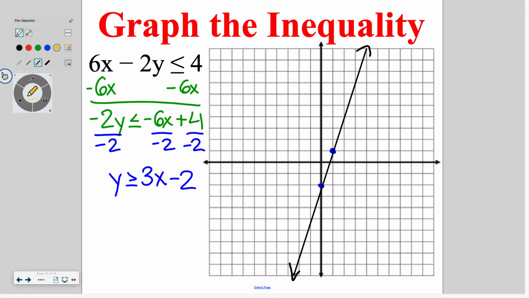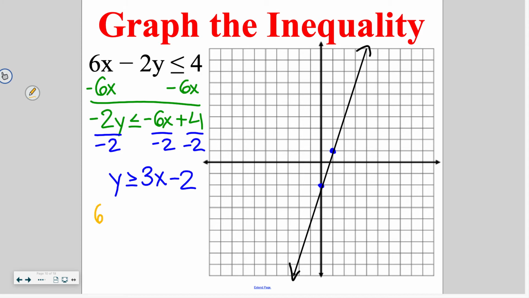When you test your point, you plug it back into the original equation. Just in case you made some error while you were solving and you graphed the wrong line, you still want to make sure you get the right solution set for the problem. So you always plug back into the original equation.